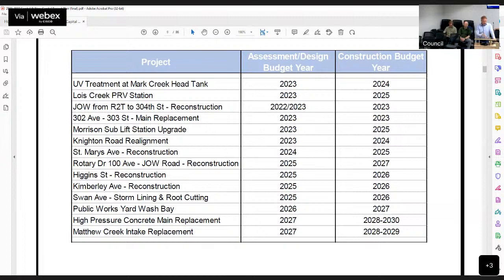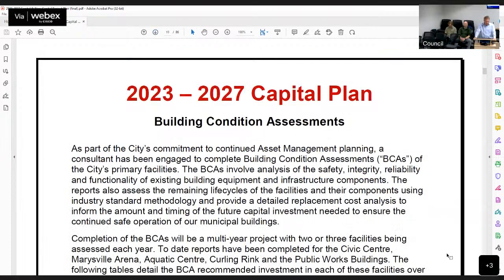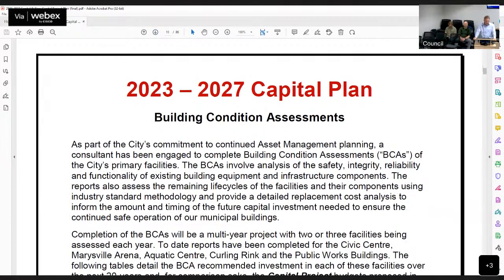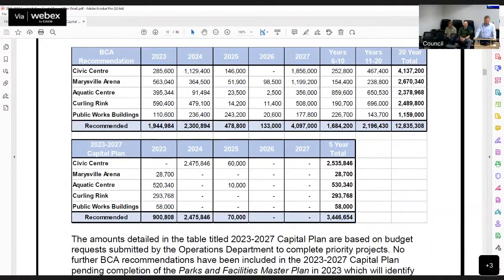So on to the next slide, and we've talked a lot about this already, but the building condition assessments. Again, this is going to be a common theme. You're going to be hearing a lot more about these BCAs as we move forward, and we really are quantifying what we all knew or suspected. With the other assets, pavement, water, and sewer, we've got asset management planning documents that have undergone a process where they look at the condition assessment and that's how they prioritize the project. So that's now what's happening with these BCAs.